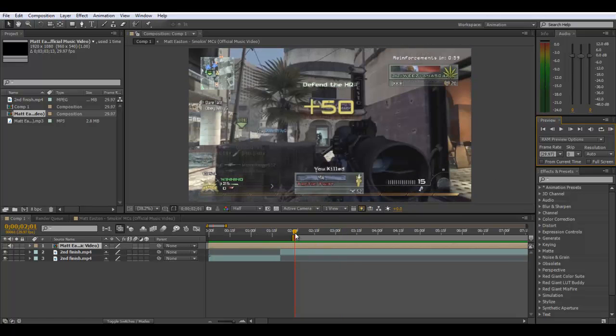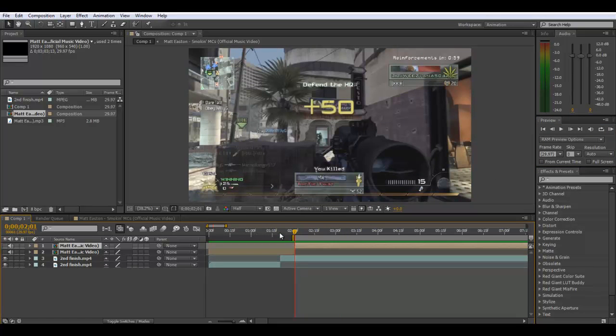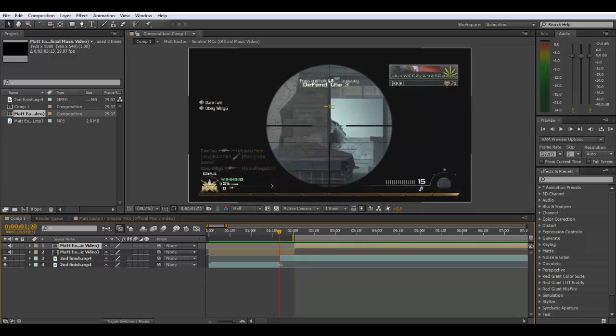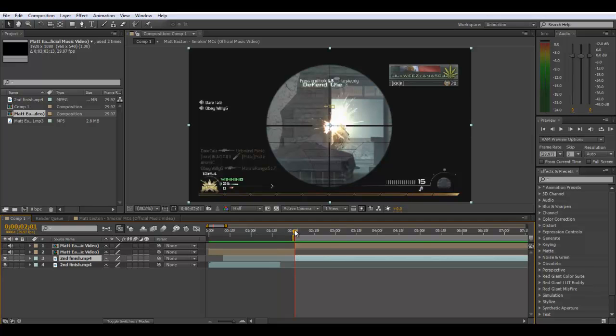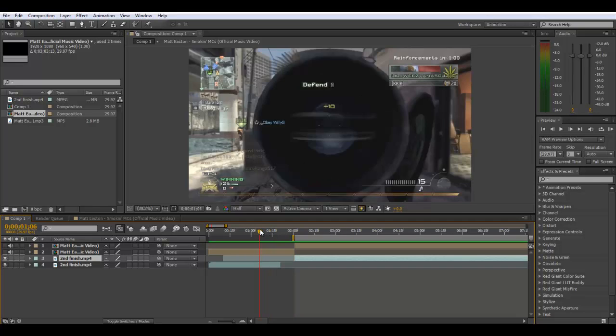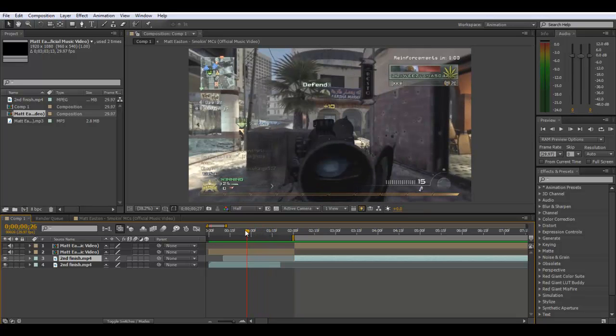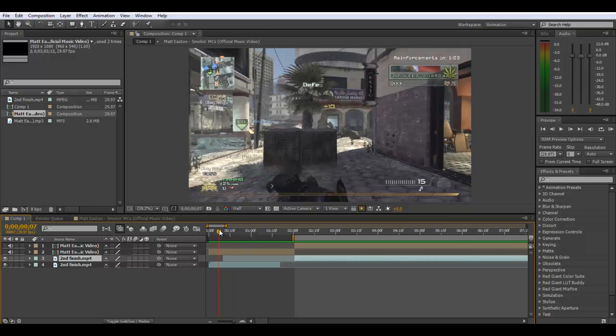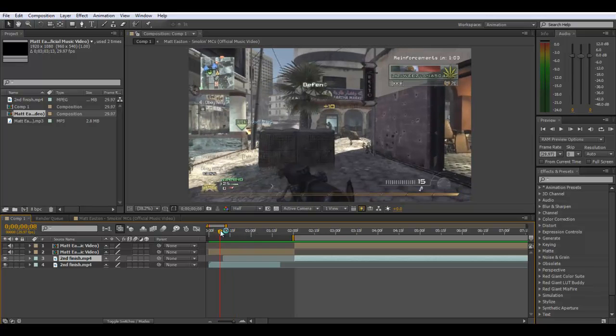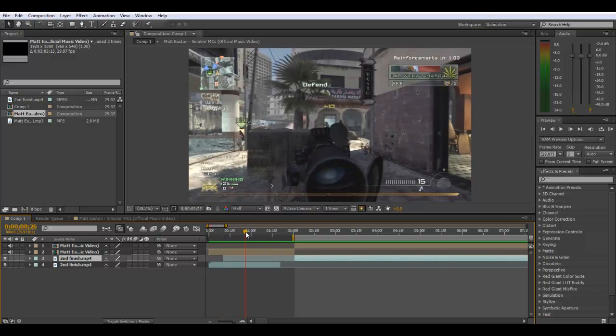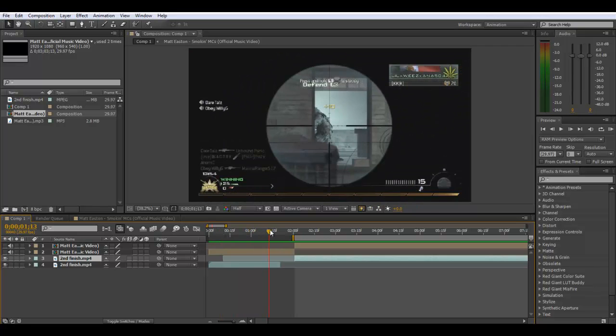So it's right there. So now we're going to split the audio. And now we got to figure, okay, the shot is here. So we're going to pull this right here. That's where the shot is. And we're just going to simply increase our zoom time. Or we could just increase the time the scope is in.